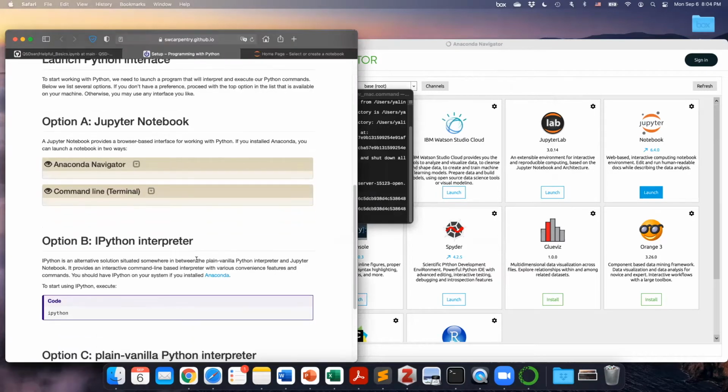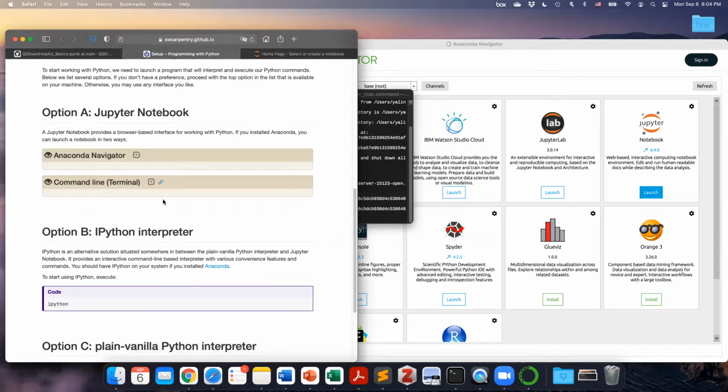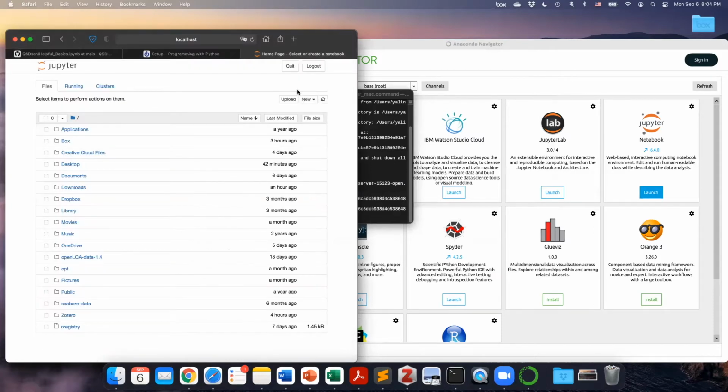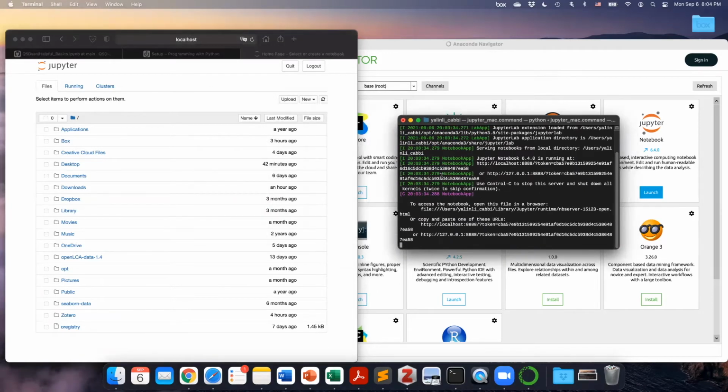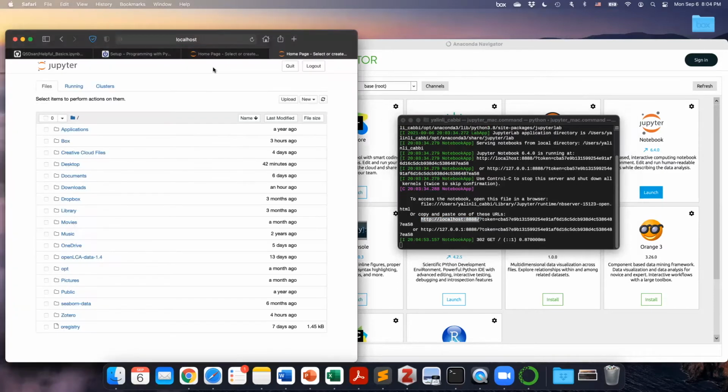So another way for us is actually using the command line, and I actually prefer this one. So I will just close this one. And by the way, the proper way of closing off Jupyter Notebook is to hit this quit button. On the right, you can see this command window where Jupyter Notebook is launched from. It's showing busy here, showing this address, and also has this token. You can actually just copy this address and put it here, so the same. And in case it is asking for a token, you can copy this long token here. So this is another way for you to do it.